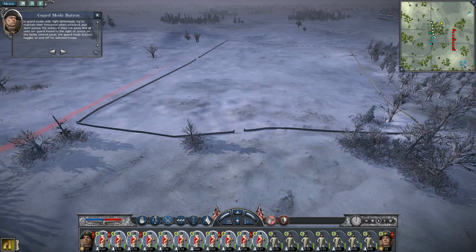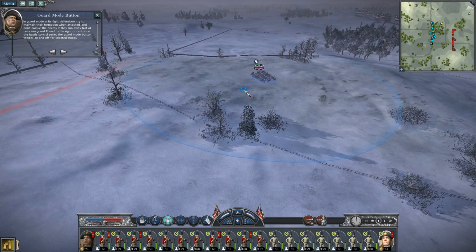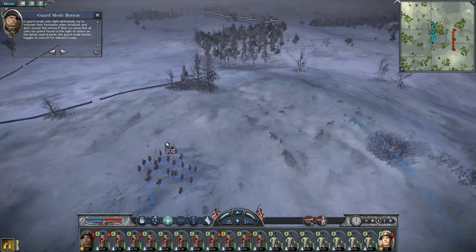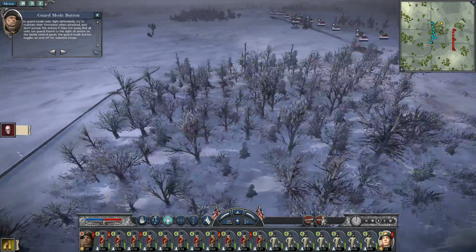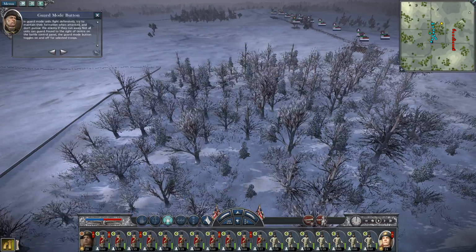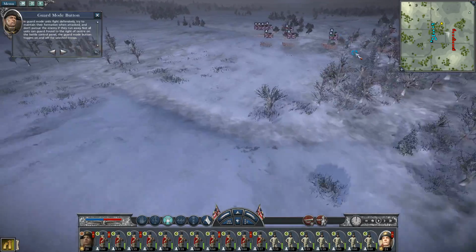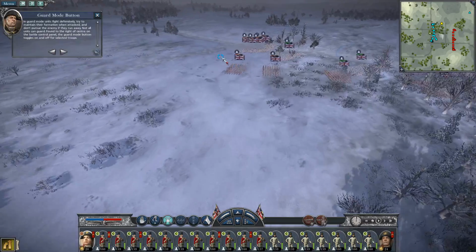Right now it is just Sir John Moore. I don't want to rush him in and then not have any other units. Where are all these other units? Our general is under attack. The general's dead. God, he literally got shot once and died. That's bizarre, especially seeing as he's so far up. That's just weird.